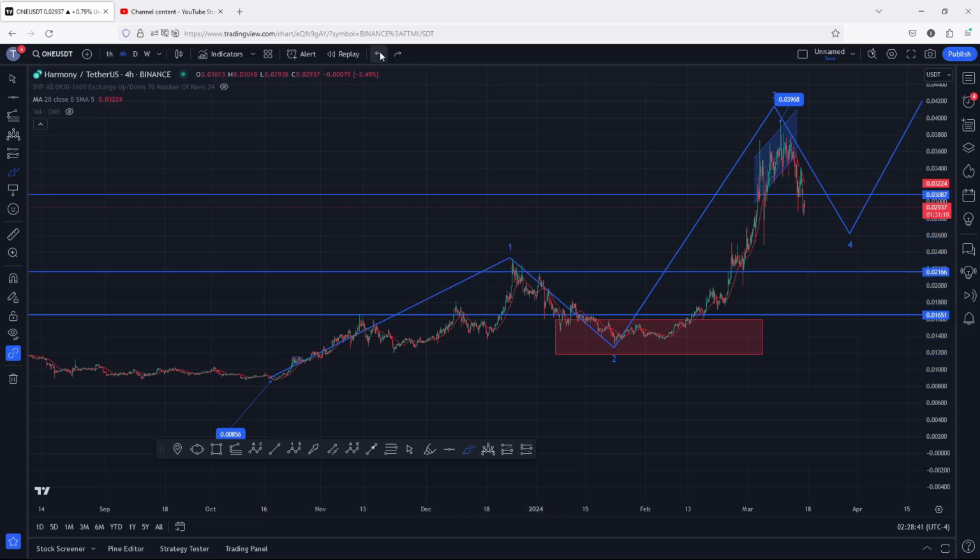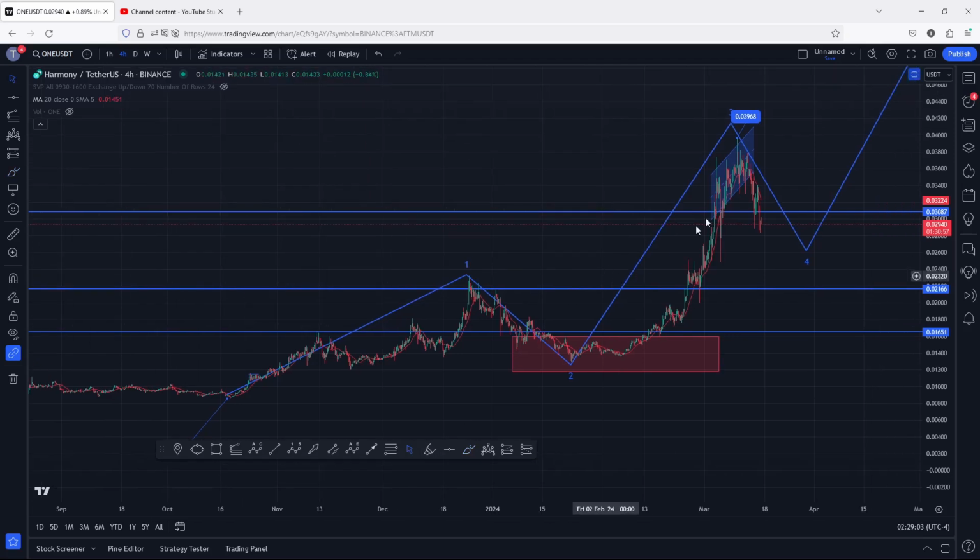And after seeing the formation of that first wave, we started a breakdown move in the formation of a larger Elliott wave count 2 into the minimum target areas for the second wave, highlighted here on the charts using this red target area, which is an area that we fully maximized and saw a reaction to, and started another aggressive move to the upper side in the formation of a larger Elliott wave count 3.